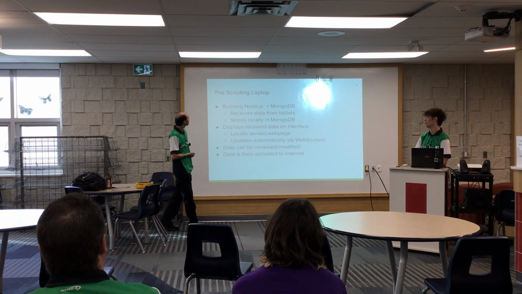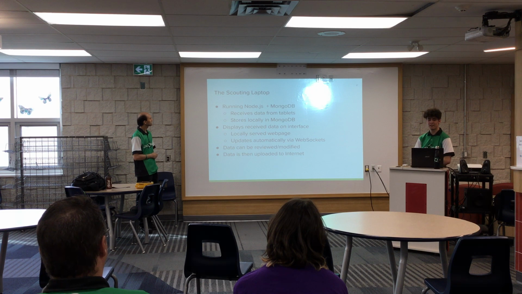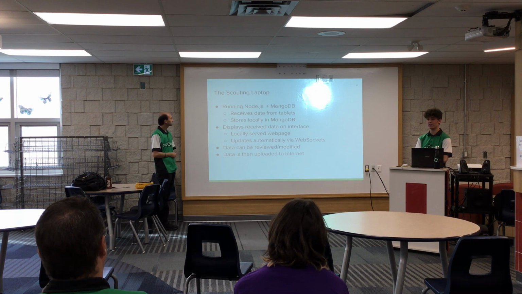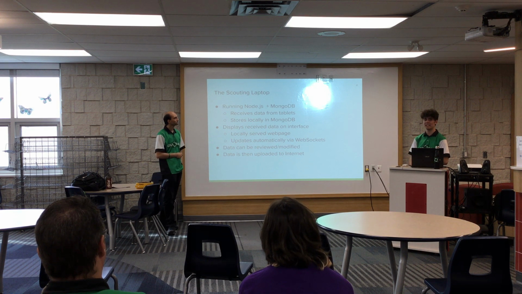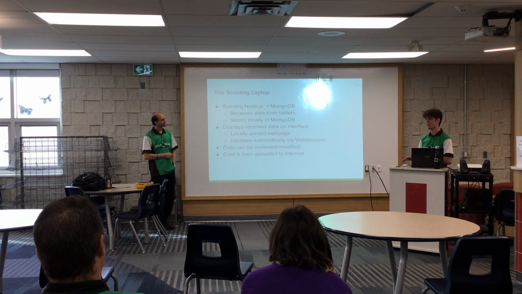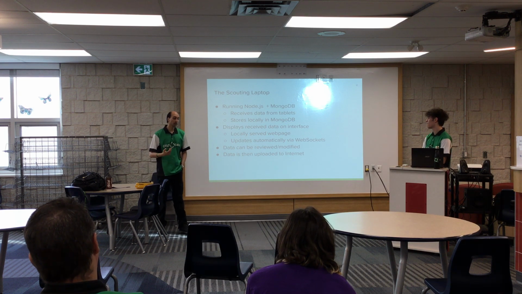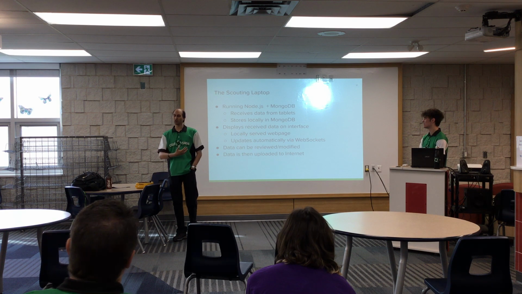So the scouting laptop is running a Node.js server, and it runs a MongoDB document database. It receives data from the tablets, of course, over Bluetooth, and it's stored locally on the laptop as well, which helps improve redundancy. Just in case something didn't get uploaded to the server, it's very nice to have a redundant way of saying, yes, the data is actually on the laptop and on the tablets as well, just in case something didn't go right.